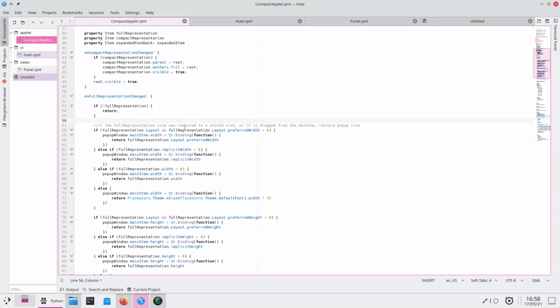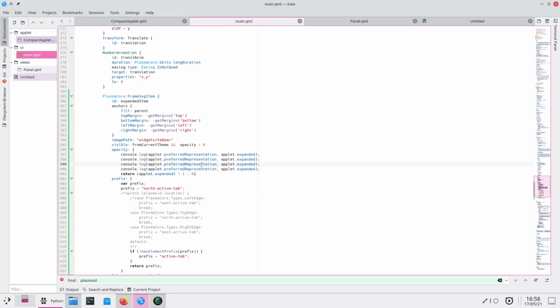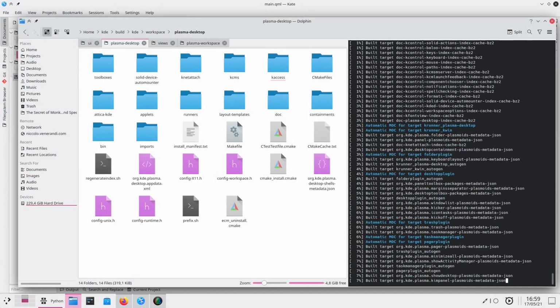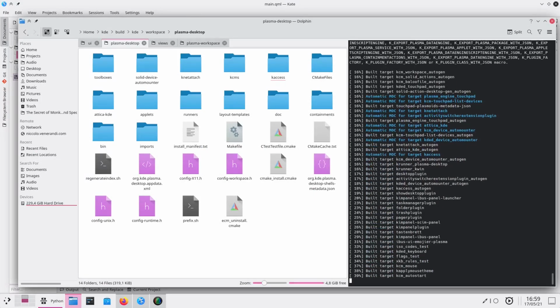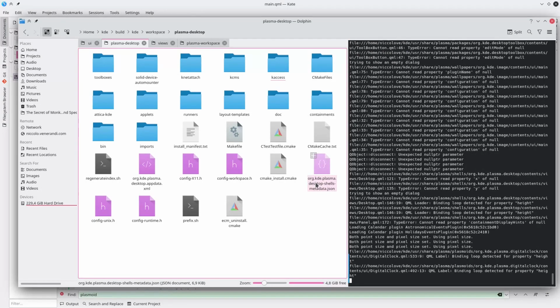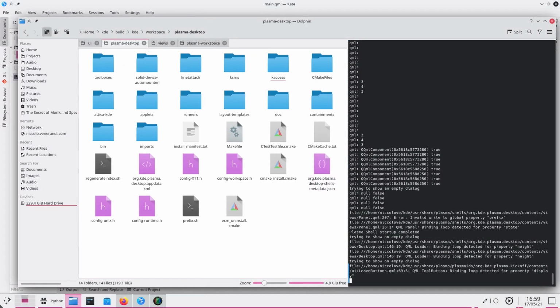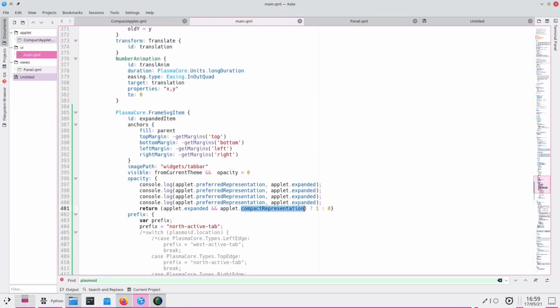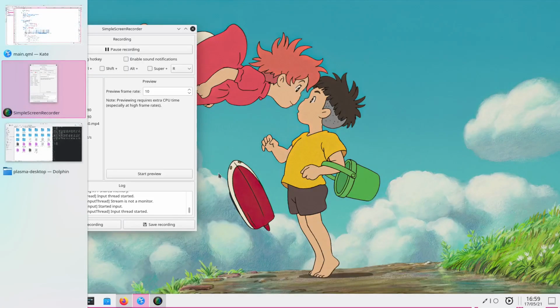Okay, so I just pinged a Plasma developer about it, who actually knows what he's doing, and it should be applet compact representation like this, right? Like this. Yes, and let's see if that one worked. And there's a reason why it would make sense, so let's see if it works. Okay, so still nothing. It seems like compact representation is true for all applets, which is weird.